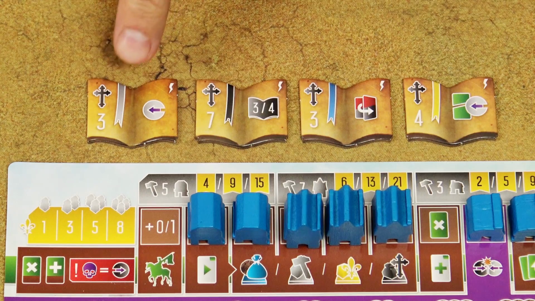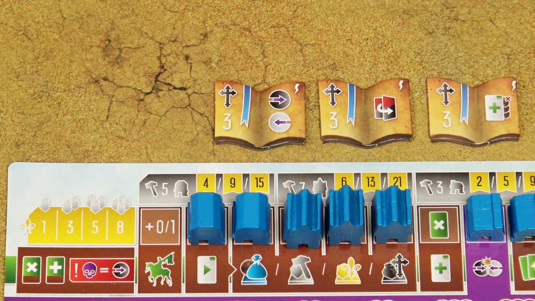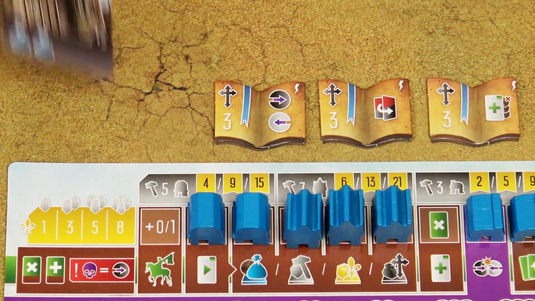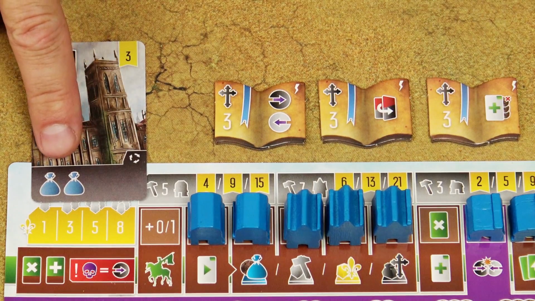Manuscripts come in 4 different colors: gray, black, blue and yellow, and at the end of the game you will score victory points based on each set you collect. In addition, the first player who collects 3 manuscripts of one color takes the bonus cleric card, which awards 3 victory points at the end of the game and provides an ongoing effect for that player.